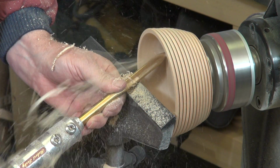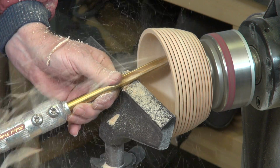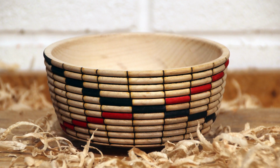Now turn the bowl around and hollow it out. Now we have a turned wooden bowl that looks like a woven basket.